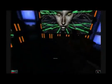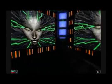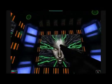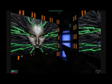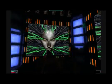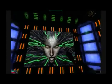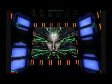Now, the limitations of the game engine surely do take a little away from the, well, shock of the moment, but not as much as you'd expect. If you felt invested in the game's story at all so far, it's still going to knock you flat. After that moment of revelation, Shodan will taunt and criticize the player mercilessly, dropping any pretense that you are anything but a patsy for her own ends.